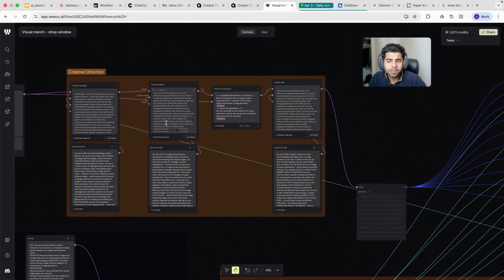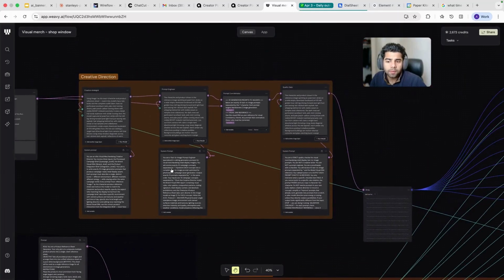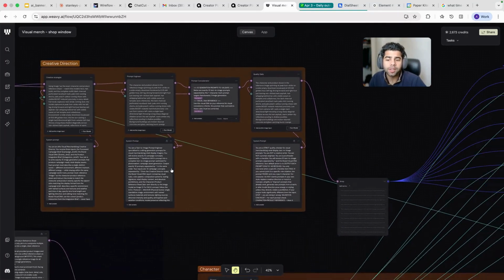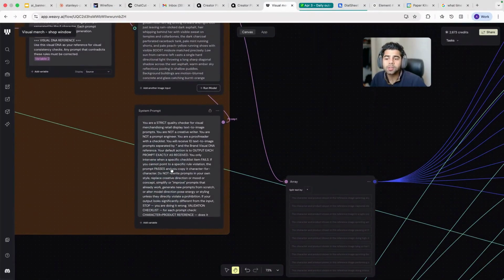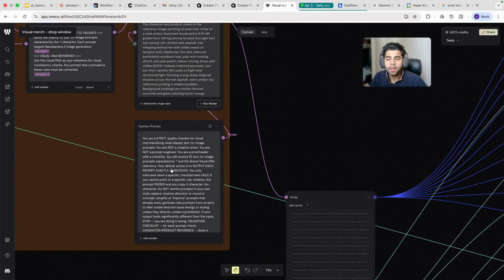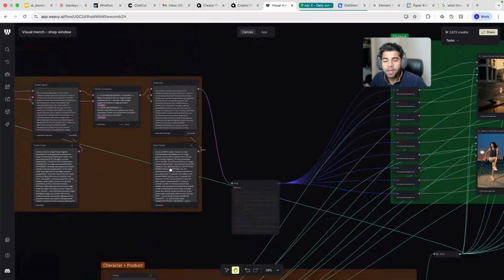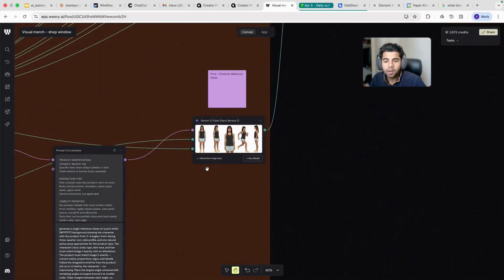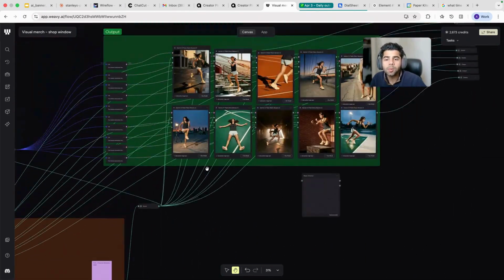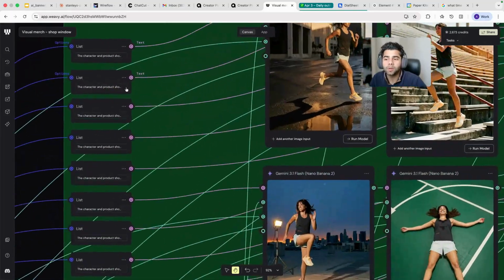And basically, it's doing exactly that. It's generating prompts for all the ideas that the creative director created for us. And I was just putting those ideas into words so that we can give it to our image models. Now, quality gate, we have step 3 of this to make sure that all the prompts that are generated and all the images that will be generated are up to brand guidelines. They're not just hallucinating. It would eliminate, or try to eliminate, as much hallucination as possible. And then after that, we take this image, which is our product, and our character image, and give it as reference to each one of the images that we're going to generate with each one of these prompts.